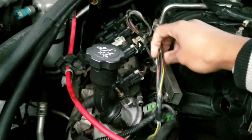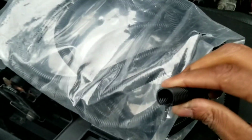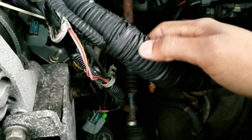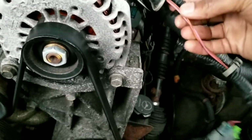Of course, it's going to start getting darker, but I'm going to see if I pull my light out and get some good footage. So what we have here is just a nice universal loom kit itself. Just a plastic piece you usually see on OEM cars. Like you see here, as you can tell, this is already starting to get brittle itself here. So there's nothing I could do about that, but at least the actual wires that are exposed, we can take care of.